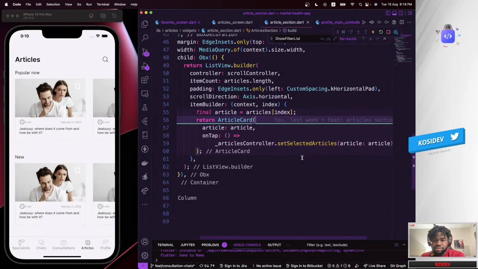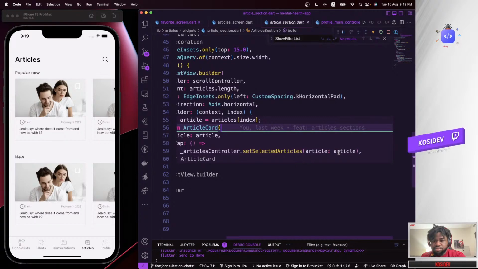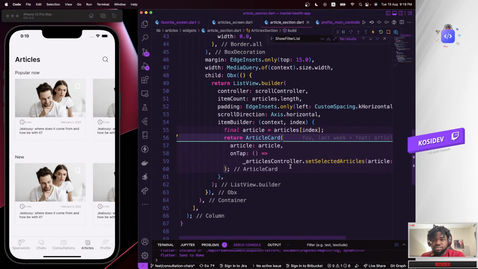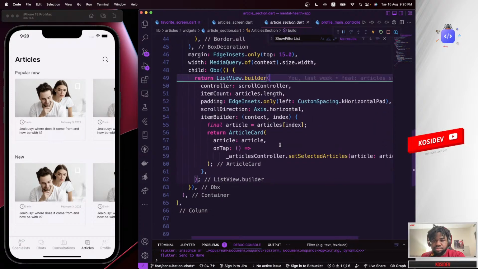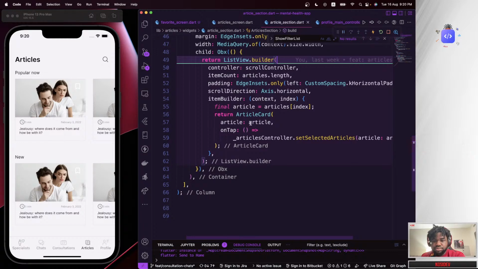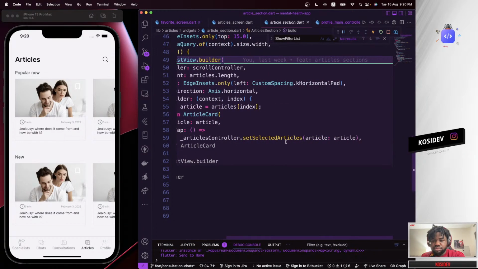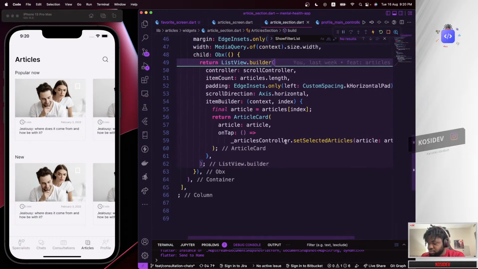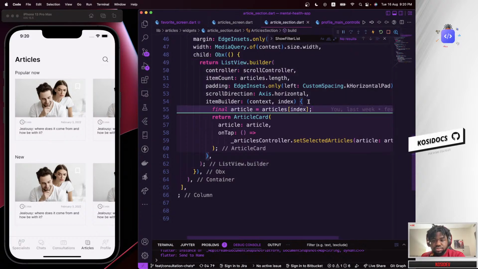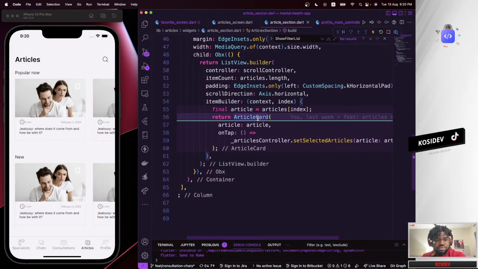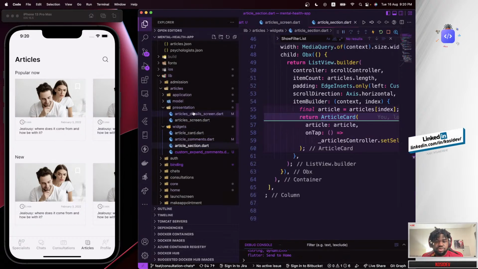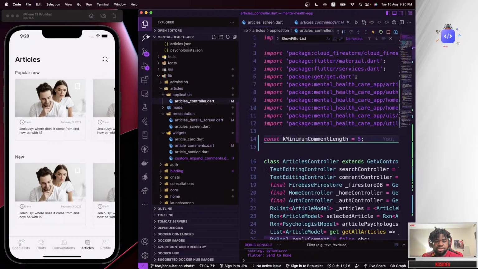Okay. So our article controller should be this.